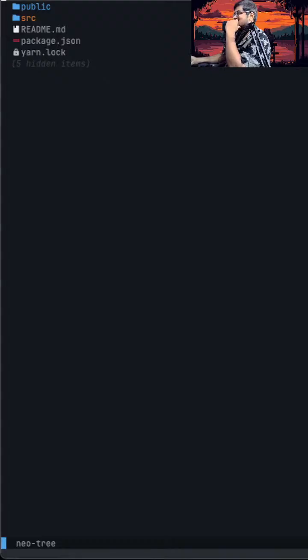The heck? Foreign key. What the heck? What does it say? Fail to open referenced table.